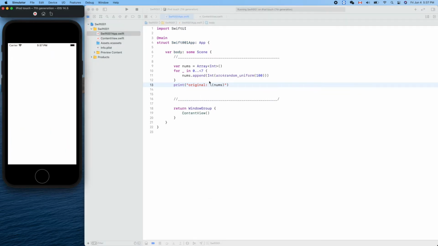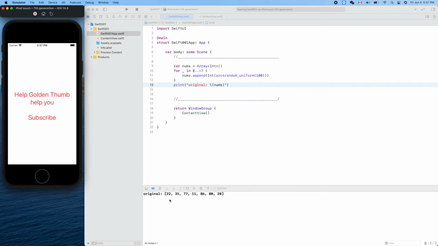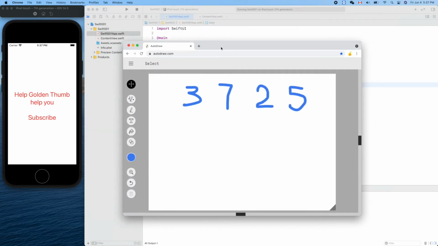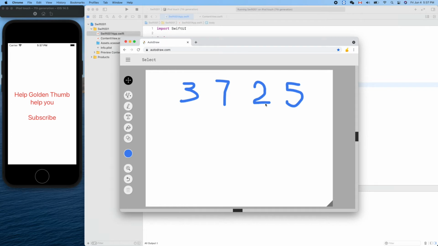Next, we'll try to bubble sort this array, right? 7 of them. Bubble sort. Let's introduce the algorithm of bubble sort. Say we have 4 numbers here, right? Bubble sort, the strategy is we'll sort adjacent pairs of numbers, for example, going from the left to the right. So for example, this one we compare with its neighbor, this guy, and we'll push the bigger number to the end.